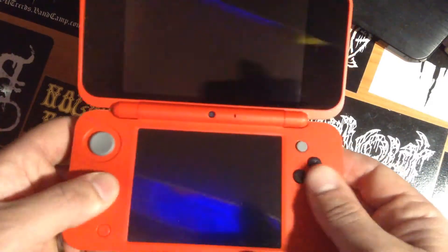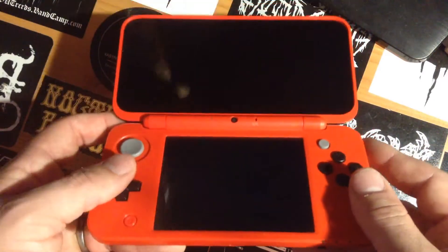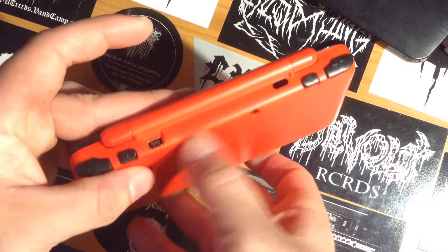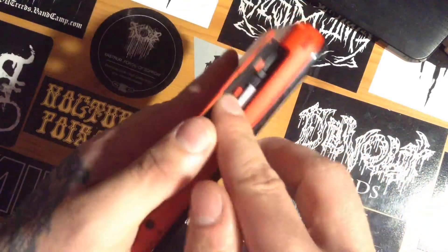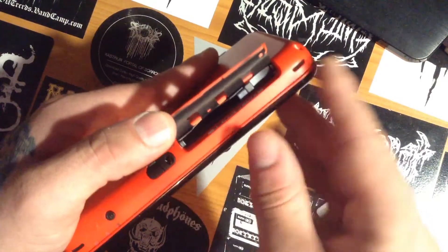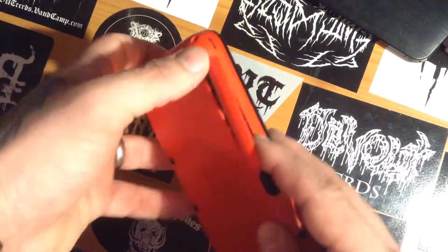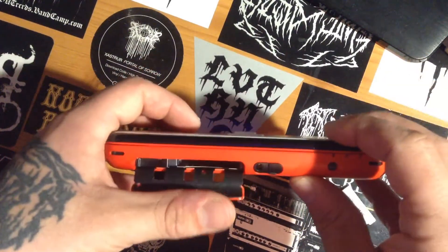Obviously there's no slide here to turn on 3D because this thing has no 3D. The buttons all feel really good — everything feels incredibly responsive. The on button is down here now, as opposed to on the face, which is much better I think. But one thing you probably won't like is that in order to change your 3DS games, they don't go in on the top — you have to slide out a bit of plastic. And there it is, there's my DS game — Detective Pikachu of course. The SD card is also here. I worry that this is one day going to break — will I still be able to clip it in place if it breaks? It's a bit worrying.